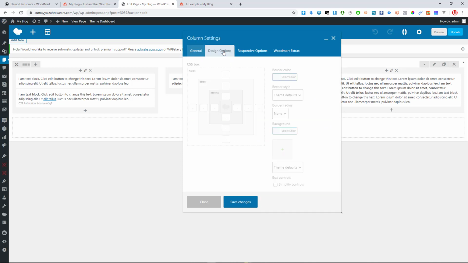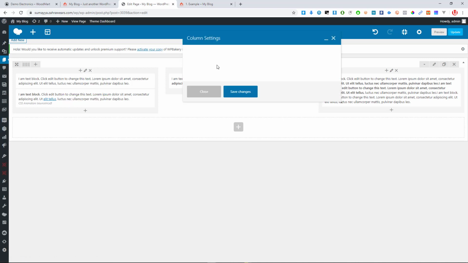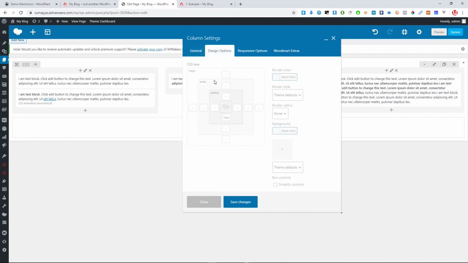Then you have design option. This design option will enable you to set the paddings on left, right and top and bottom. Padding is how the content should be far from the borders of that column. So if you want this content to be maybe far by 16 pixels, then I'll put 16 pixels here. You see, when I click on save, it means that on the bottom this content will be spaced by 16 pixels. So if you come here on design, we can set the spacing, the margin, and if you want to put also the borders, you can also set the borders at this point.